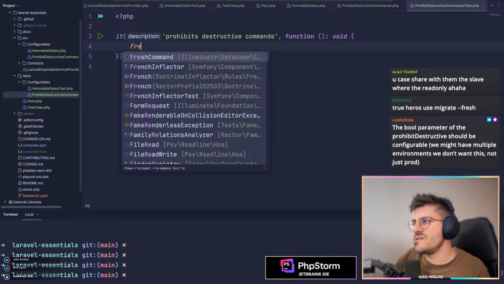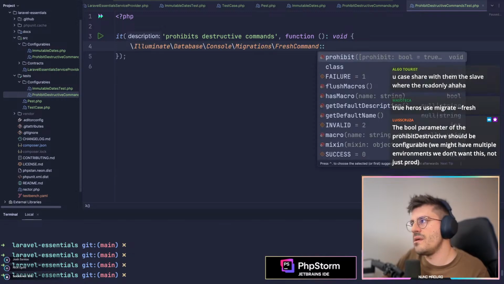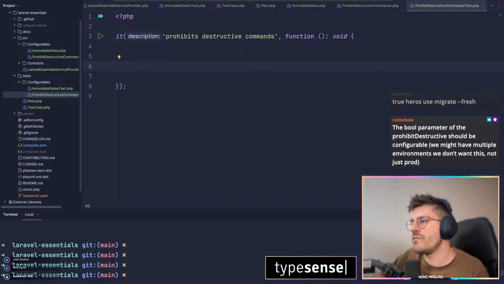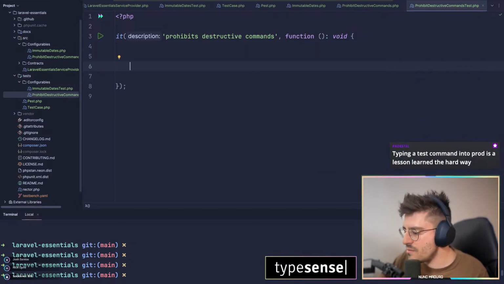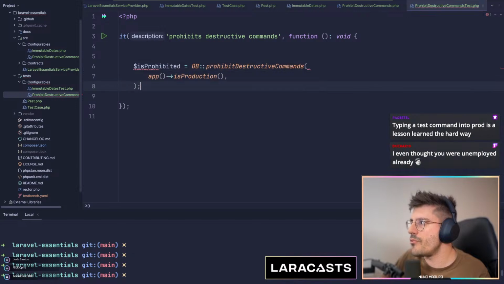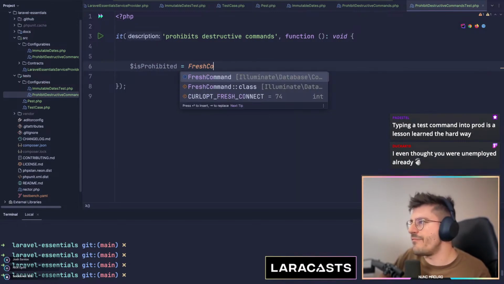So the way I will test this, I think I'm gonna make some magic here. Do not tell this to anyone. I'm gonna call, for example, the fresh command.